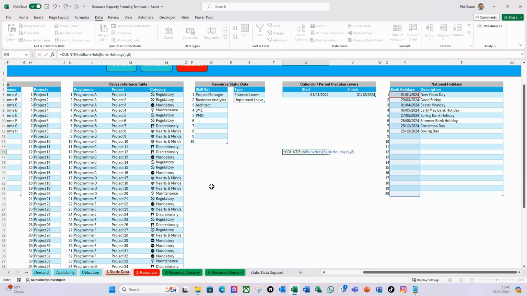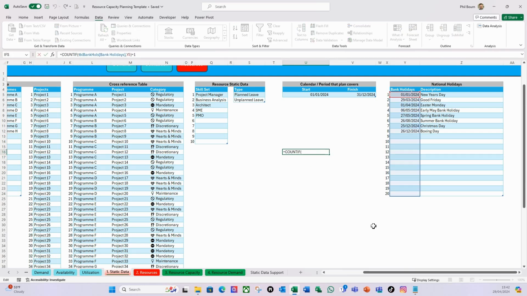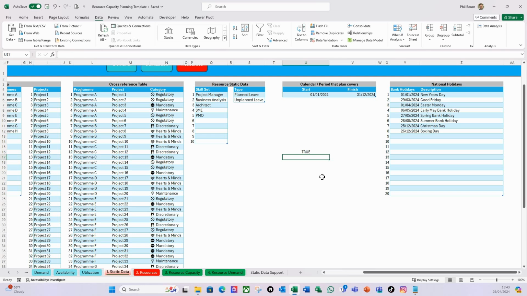Close that bracket and do equals 1. That's my first criteria. So here I just need to do the INDIRECT function. So if I do INDIRECT, open that bracket, do the quotation marks, close them after the table reference, and then close that bracket to complete that INDIRECT. So that's the first test that I want to do.